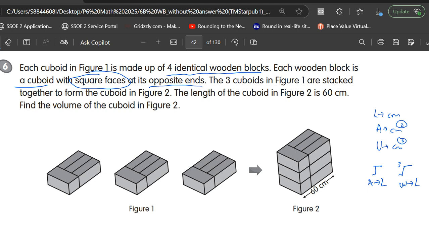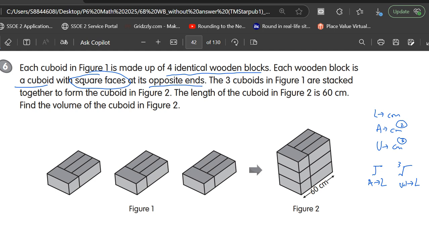Now, for this question here, why did I suddenly write this again and talk about this again? Because you look at the question, the story talks about cuboid. Just now I specifically chose a question that has cubes. So cubes means it's equal on all sides, right? And then you can use cube root, correct? Or cube things up. Now look at this question. Is it all cubes? No. It's cuboid. What are cuboids? Cuboids are rectangular blocks, right?